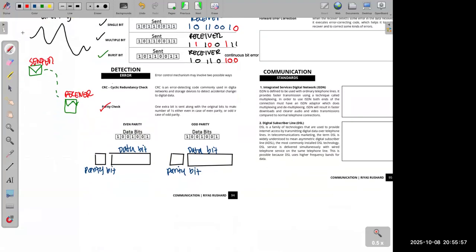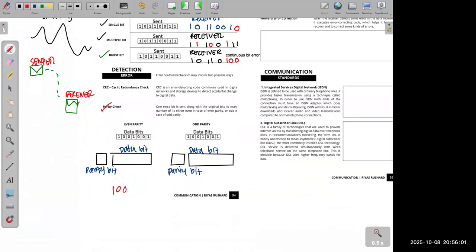Along with it they take the data bits and count how many ones and zeros there are. If the sender and the receiver are both using even parity, before sending I tell my friend, I'm sending an even number of ones, so double check. In even parity, one extra bit is added to the data bits, and they send only even counts. 1, 2, 3: 3 is not even, so the parity bit becomes 1 to make it even. So they transmit an even number of ones.